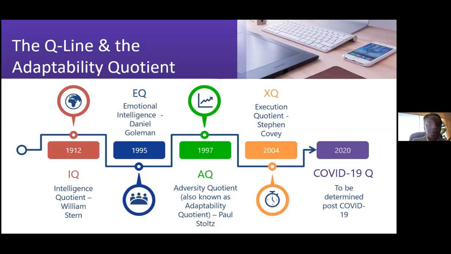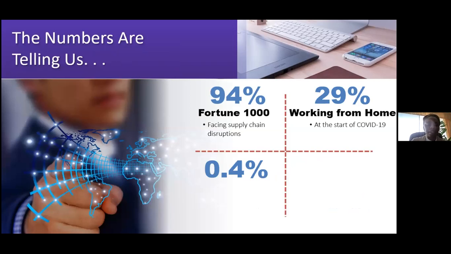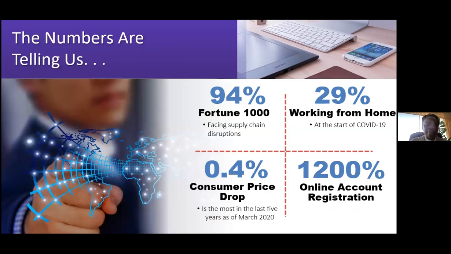So thank you all for those questions and comments. Here's just a little bit of data I wanted to share that really speaks to some of the change impacts that warrant the focus that we need to give adaptability. And again, recapping several of you mentioning that, yes, it's a very big deal. You ranked it as a 5. Well, for one, we have data here sharing that 94% of Fortune 1000 companies have been facing supply chain disruptions as a result of what we are experiencing now. And that's probably a bit higher now, even, because this is from March.